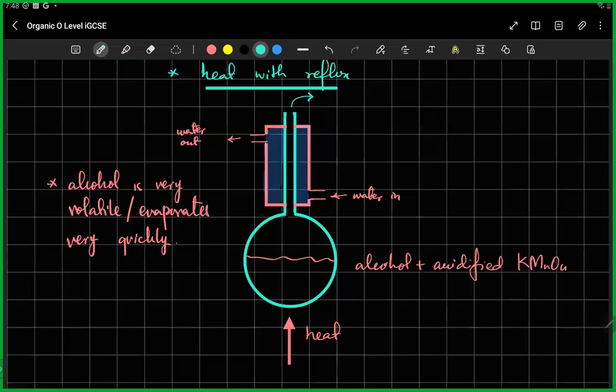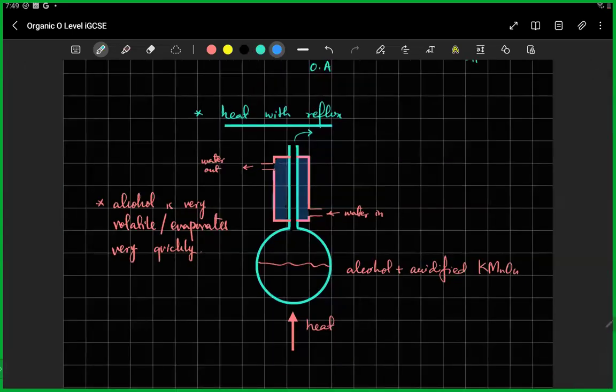अच्छा, तो रिफ्लक्स कंडेंसर जो ऊपर टॉप पे डाला हुआ है ना, उसका पर्पस ये है कि since the alcohol will evaporate very easily, it evaporates quickly, the condenser prevents it from escaping. वो उसको वापस नीचे ना कंडेंस करके वापस नीचे फेंक देता है. So even if the alcohol evaporates, tries to leave the container, ऊपर जाके ना कंडेंसर के अंदर ना the molecules are going to lose energy and they're going to fall back. तो उनको फिर जबरदस्ती ना KMnO4 के साथ रिएक्शन करना ही पड़ता है, ठीक है? तो कंडेंसर prevents the alcohol vapors from escaping.